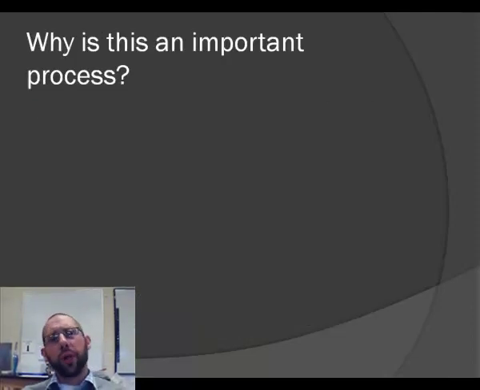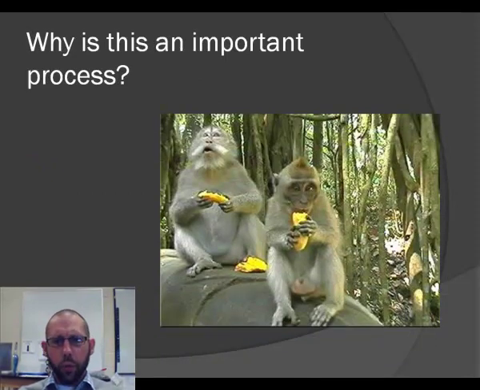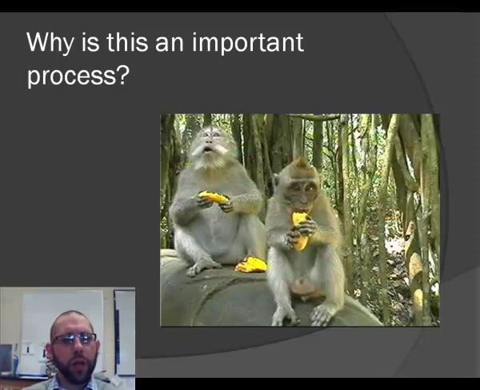So why is this an important process? Well, I picked a picture that would kind of be indicative of this whole process. Okay, so we have some animals here sitting on plants, and we have some animals eating plants. And this is really a great picture. So we have the idea that animals and plants are related in some way. They are dependent on one another.